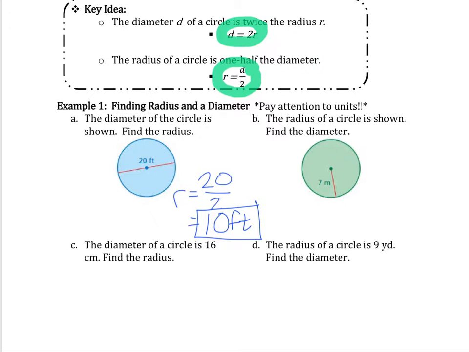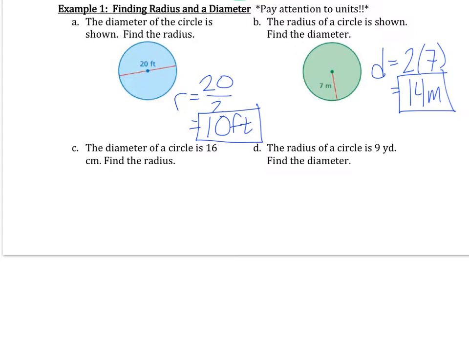It is going to be very important that we write units, so get in the habit of labeling them in your answer. Okay, now in the opposite direction, we're given the radius is 7 meters, and we're asked to find the diameter. So my diameter is equal to twice my radius, so I take 2 times 7 to get my final answer of 14 meters. Again, make sure your units are attached. So I'm not joking, it's really that easy, so go ahead and complete these bottom 2 examples, and you can even pause if you want to, and then check your answers with mine.